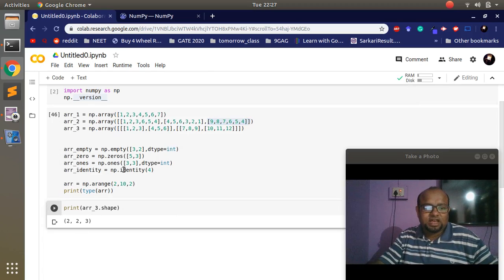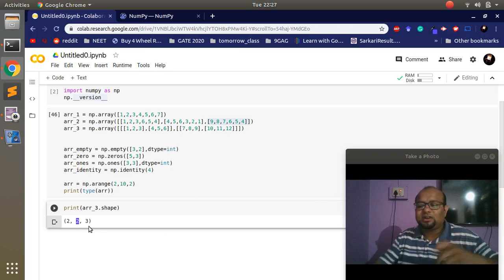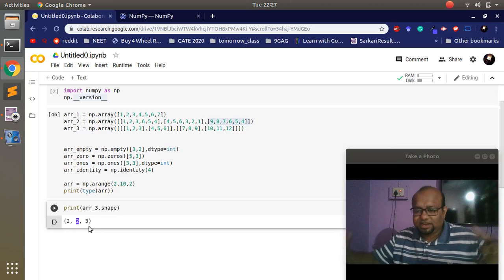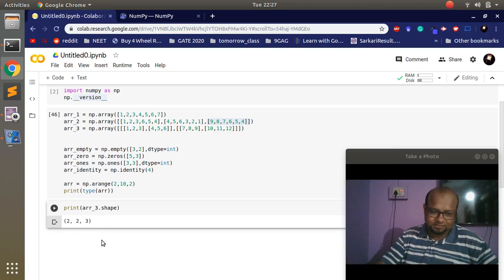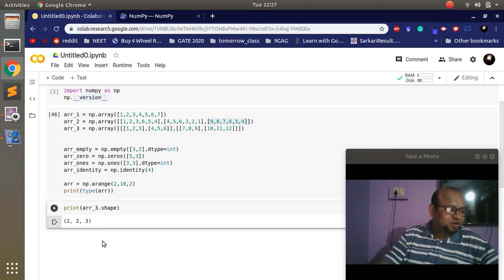So what do I see in here? Each of these two-dimensional arrays has at the very maximum 2 rows. The longest row has 3 columns. So this is all about shape.